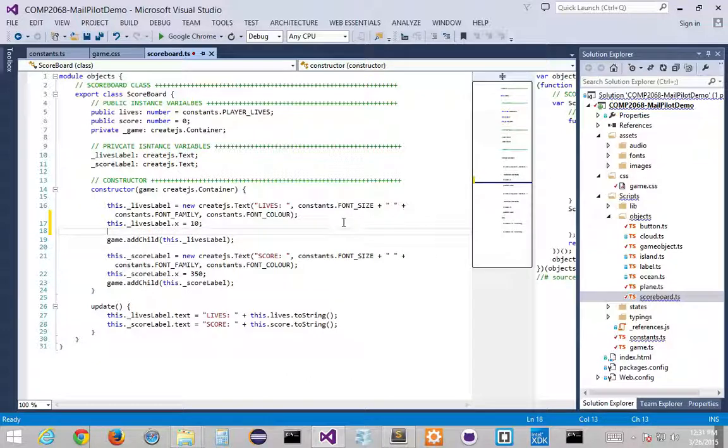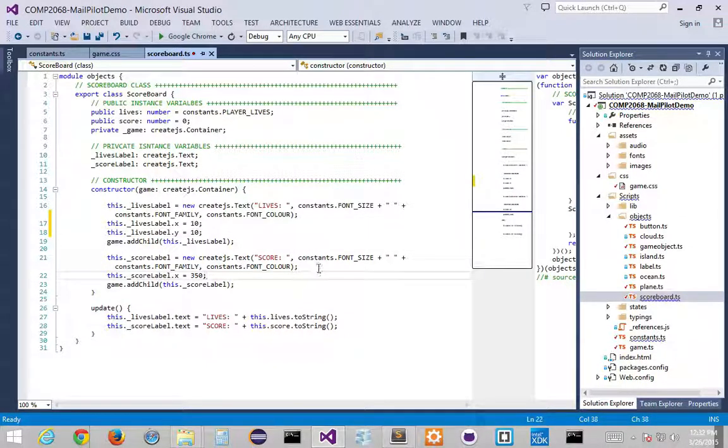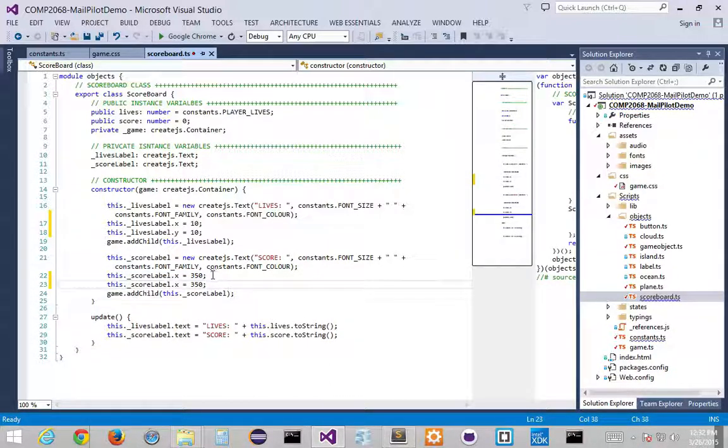And same thing with the top. I want to push it down a little bit because that's too close to the top for my liking. So this dot, again, lives label dot y is equal to 10. So a kind of 10 by 10 padding. I'll do the same thing here. I'll take this whole thing and move it down by 10, so dot y, and I'll move this down by 10. That gives it a little bit of padding because it was just too close the way it was.